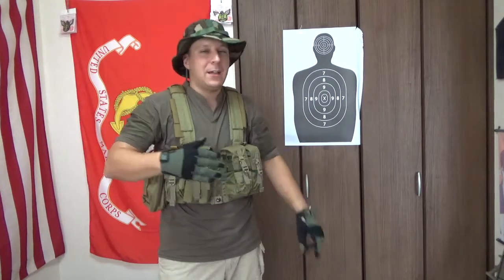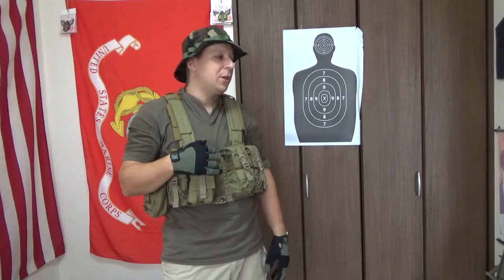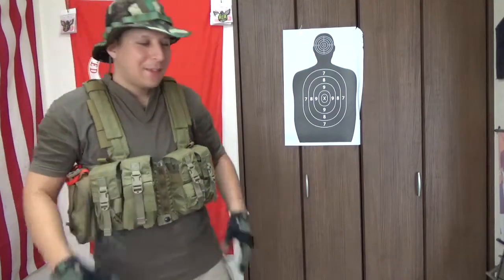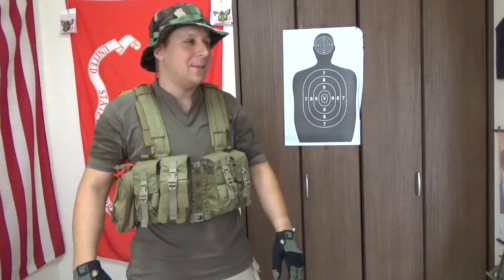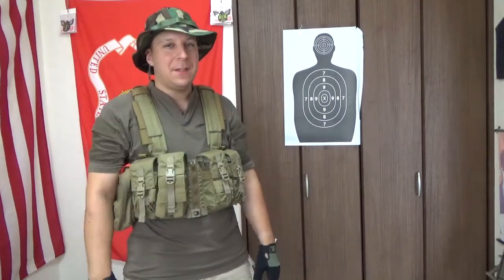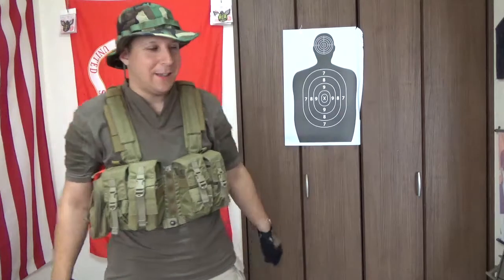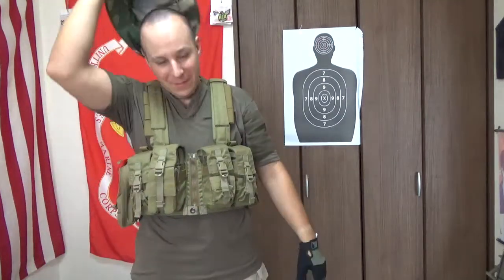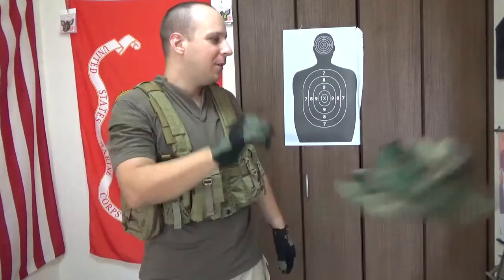Lightweight gives you more stamina, of course — but having more stamina still requires you to build up that stamina to begin with. You can't just neglect PT and say 'oh, I just brought the chest rig because the plates are too much.' If you actually do build up that exercise, you'll be able to go farther and faster with the chest rig than a plate carrier. But if you get hit in the chest, you're done — that's game over. So you've got to play it smart.